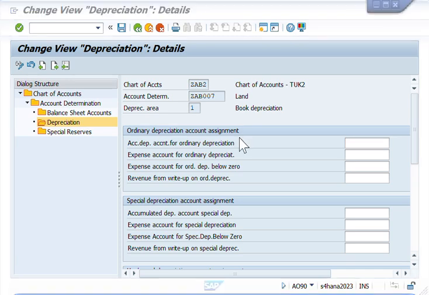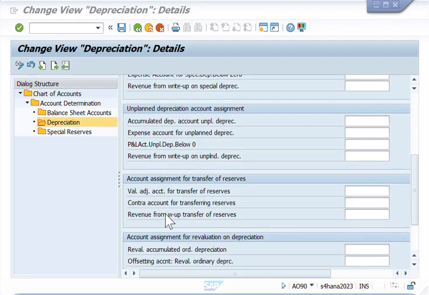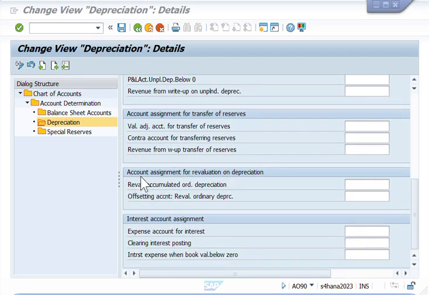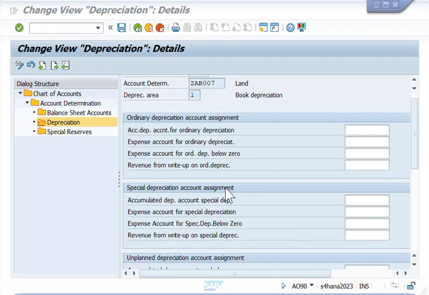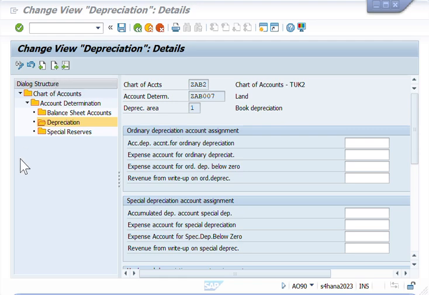Oh no, there's no depreciation. This is land. No, there's no depreciation expense account or accumulated depreciation account. All revaluation can be directly reduced into the land, or later on put in here under revaluation. We can use this one if you want to revaluate. But right now we'll be skipping that portion. So we're finished with land.